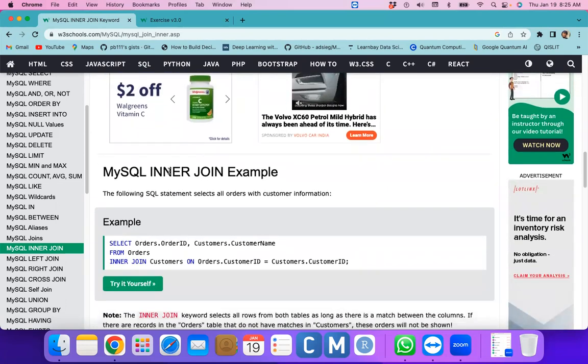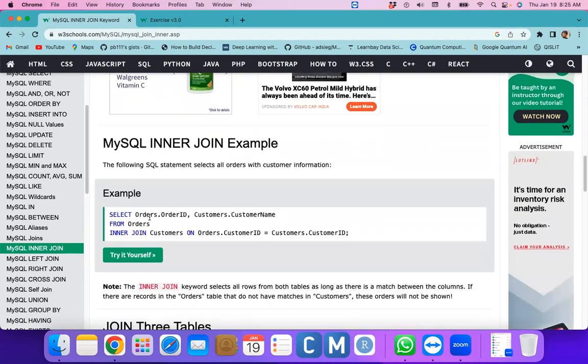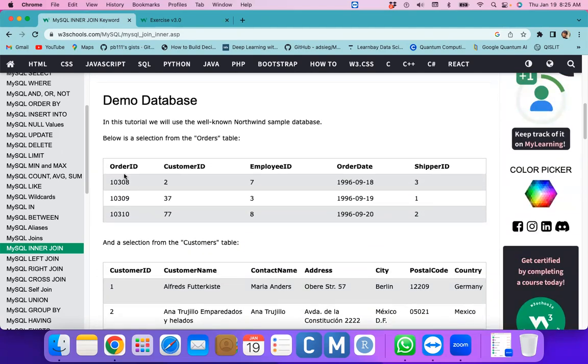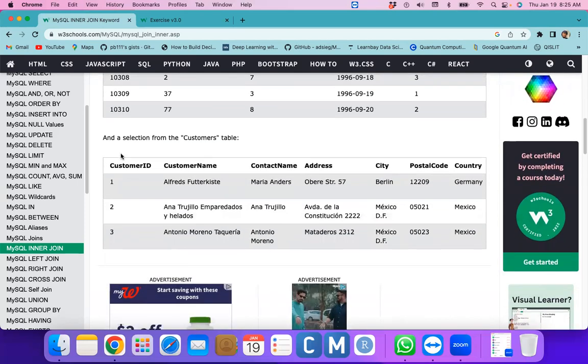Okay, so I can use SELECT orders. I want to access the order ID or whatever columns. If you want to access columns from the orders table, make sure that you give the table name, dot, followed by the column name. The same for the customers table: the customers table name, followed by the column names.